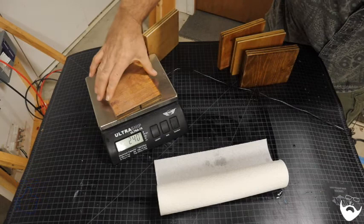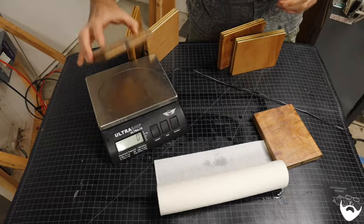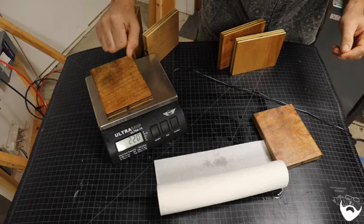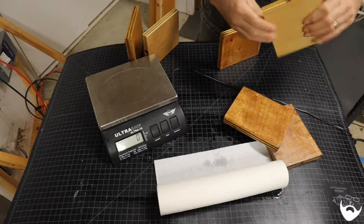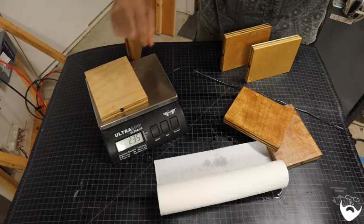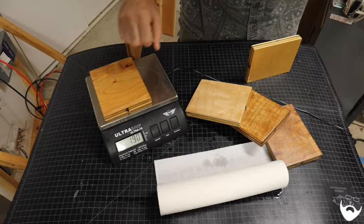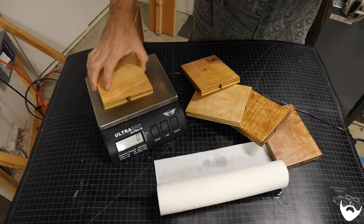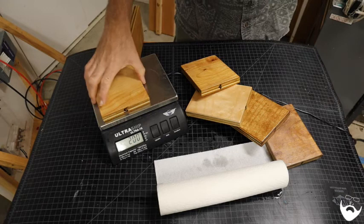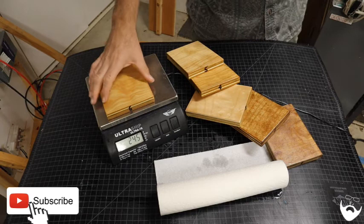Number one comes in at 240 grams. Let's see, where's number two? Number two comes in at 220 grams. Number three comes in at 235 grams. Number four comes in at 190. Number five comes in at 200. And number six comes in at 245.